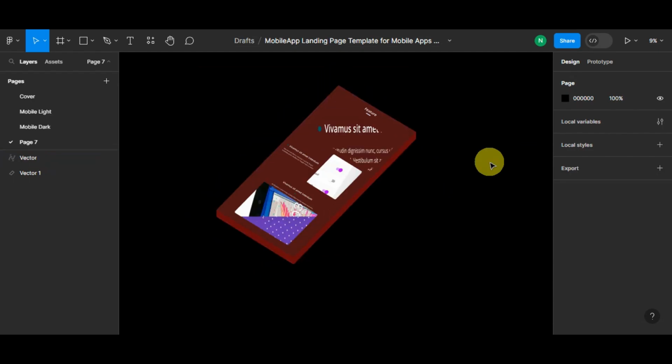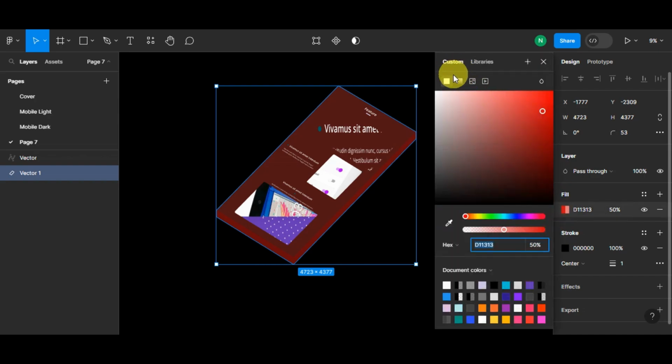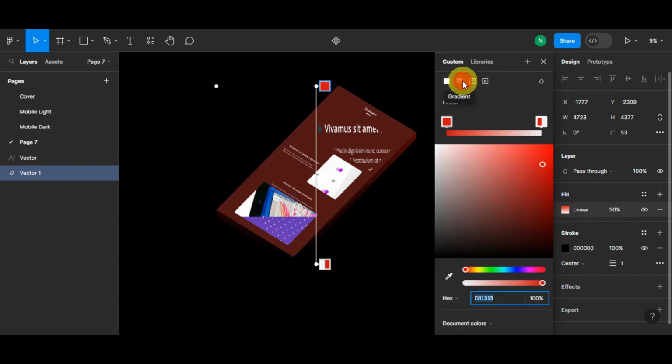Now the next thing that we're gonna do in here is to apply a gradient color. So we're gonna go ahead and right click onto this one, the one that we have added, and then right after here onto the fill, we're gonna go ahead and click onto that. And here you'll have the option to choose solid, gradient, image, or video. So we're gonna go ahead and click onto gradient in here, and then as you can see, we'll have the different option onto choosing which one. So we're gonna go ahead and slide it like that.